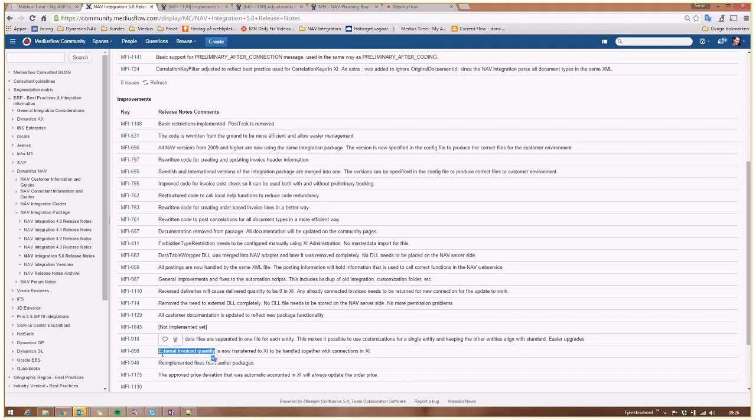One thing that could be, but that depends on the customer, is this external invoice quantity. If they have other integrations that will invoice their orders, then they need this, and this is an easy thing to import into their current package, for example. Yeah.